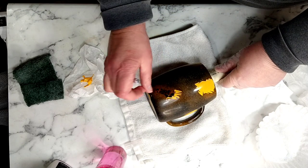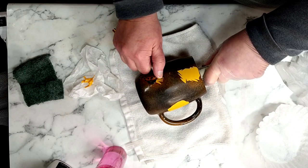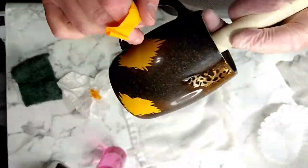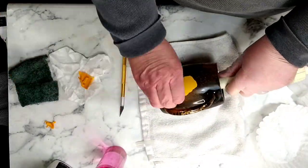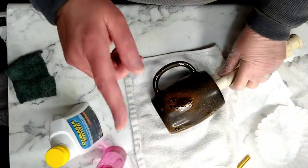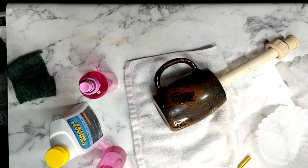And then, of course, we can clean up any of the residual stickiness from the vinyl with alcohol. And that won't affect our matte finish. Now, I'm going to use my alcohol, and I'm going to spray it on and clean up those sticky spots because there's quite a few of them.